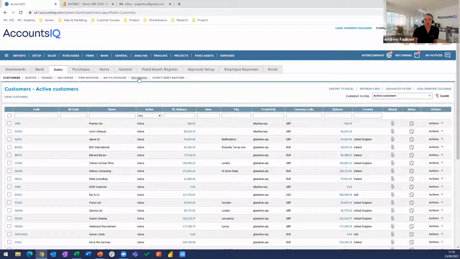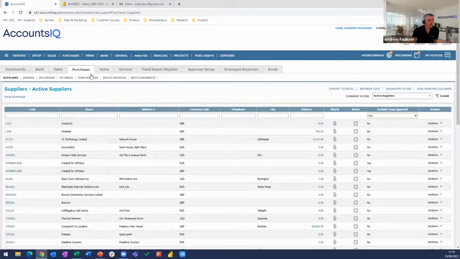And when you roll into a new period, what you'll see is, you can see up here, I have one recurring invoice that I just need to check and send within the system for the current period that this demo data set is in. So the system will flag it with you, saying, you have an invoice for this month, it's a recurring one. Just either send it out straight away, or you may want to do a small edit on it in terms of a price change or a description change, etc.